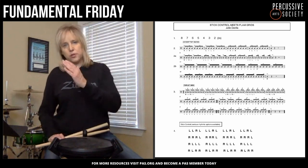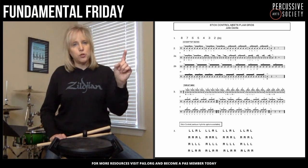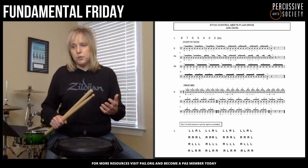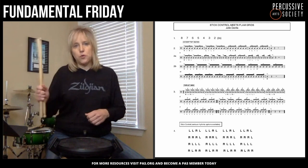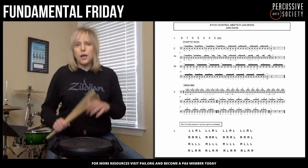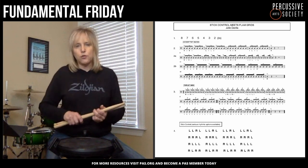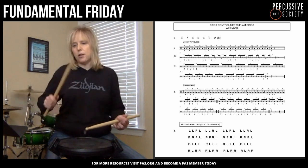We're basically moving the partials again, like we did in the sixteenth note grid, where we had the accent on the first partial four times, then the second partial four times, then the third. We're going to do that with the triplet grid. So first partial four times in each hand in this version, then second partial four times right, four times left, and then third partial four times right and four times left. I just want to embed that for anyone who hasn't played the triplet grid before, because triplets feel a little different than sixteenth notes, since that's an odd grouping. I want to instill that before we get to the actual flam grid. So let's go back to slower.